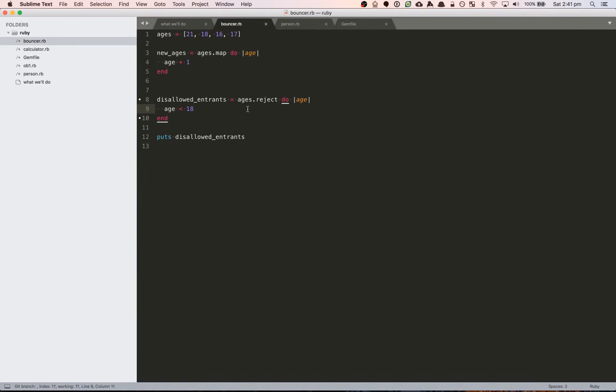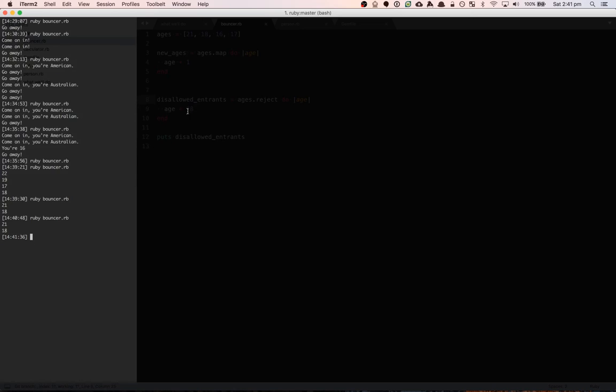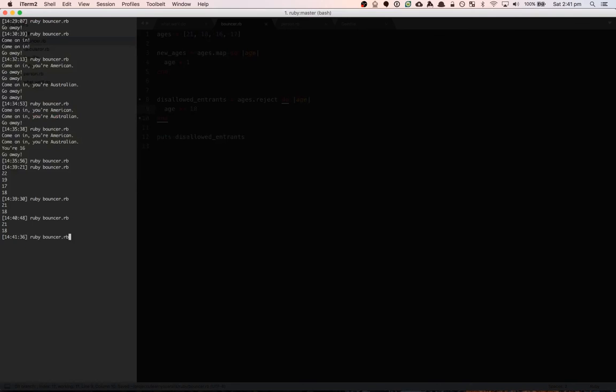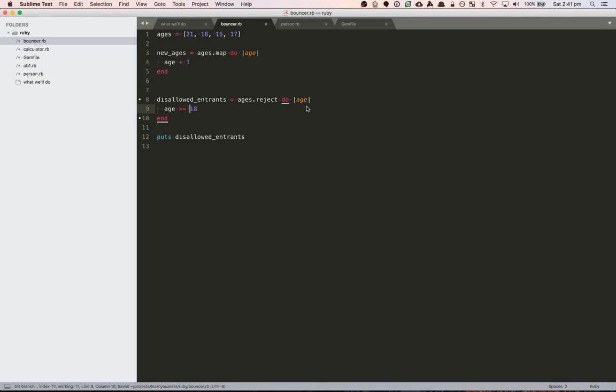Ages reject, age less than 18. Oh yes, sorry, it's rejecting those values, so the condition actually stays the same. Sorry, again, the talking and the typing and all such, it can do your head in a little bit.